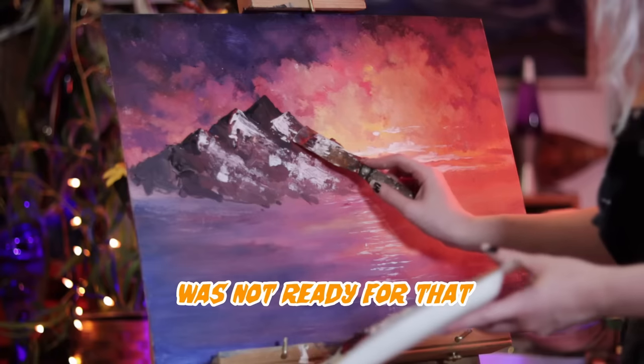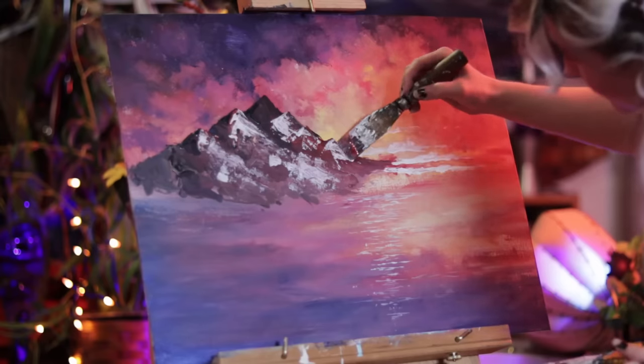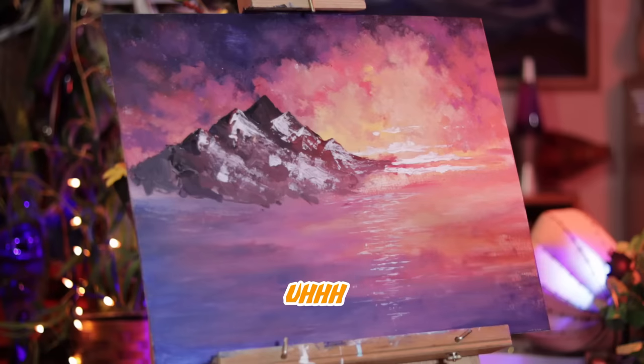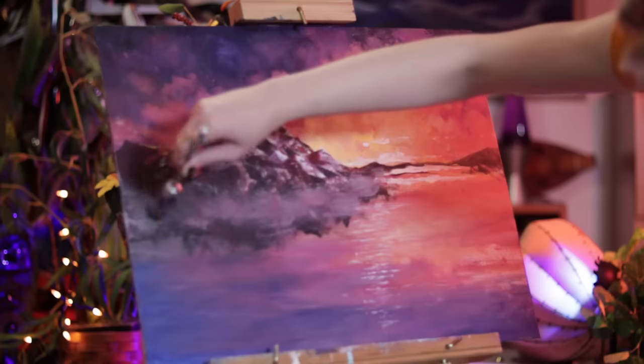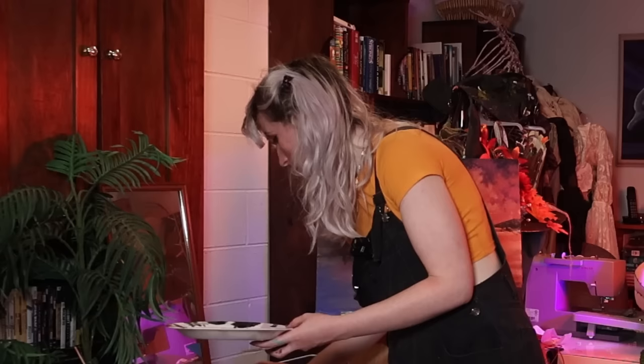Okay. Not ready for that. What do I call this mountain range? Patches. Mist. Good enough. Now what, Bob?